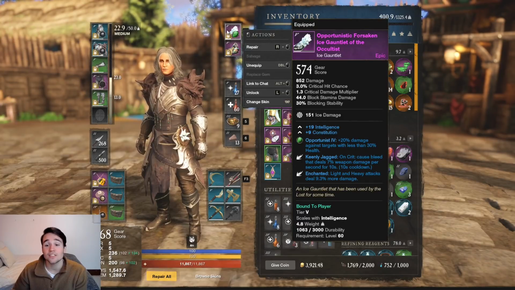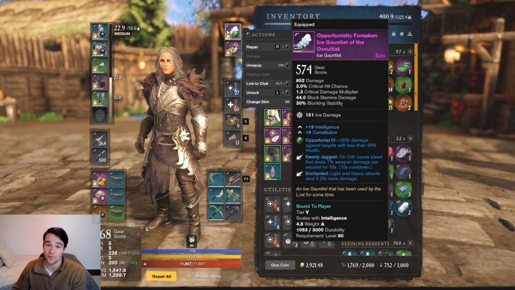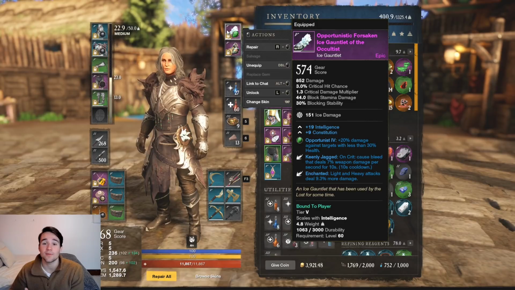On the Ice Gauntlet, I just got whatever high Ice Gauntlet I could get, an int roll or an int con, whatever works, and then I have Enchanted and Keenly Jagged. Ideally, you would get Vicious and Keen. Vicious Keen is the best roll on magic weapons because we can't really force crits, so we need more crit chance, and then that crit damage is huge.